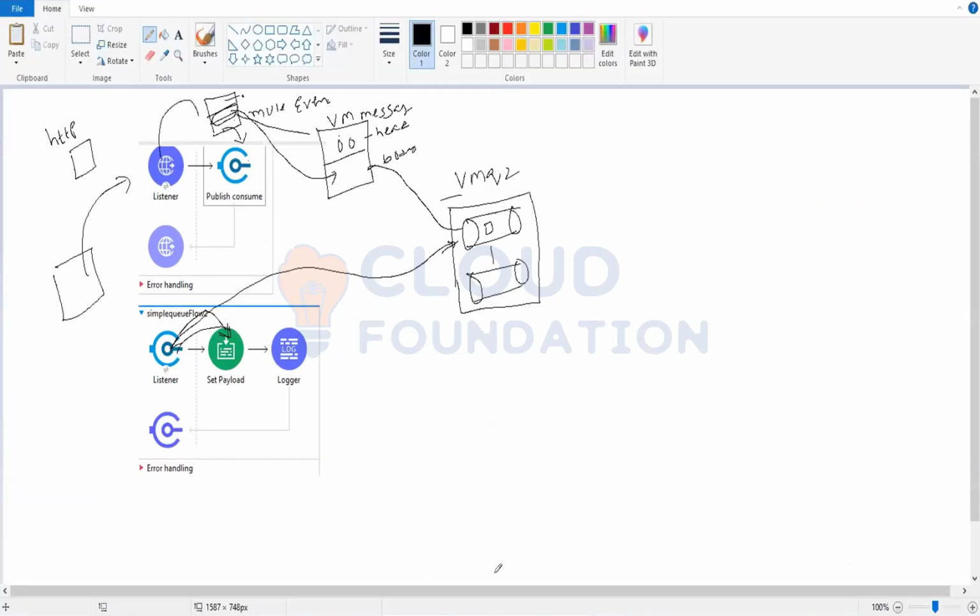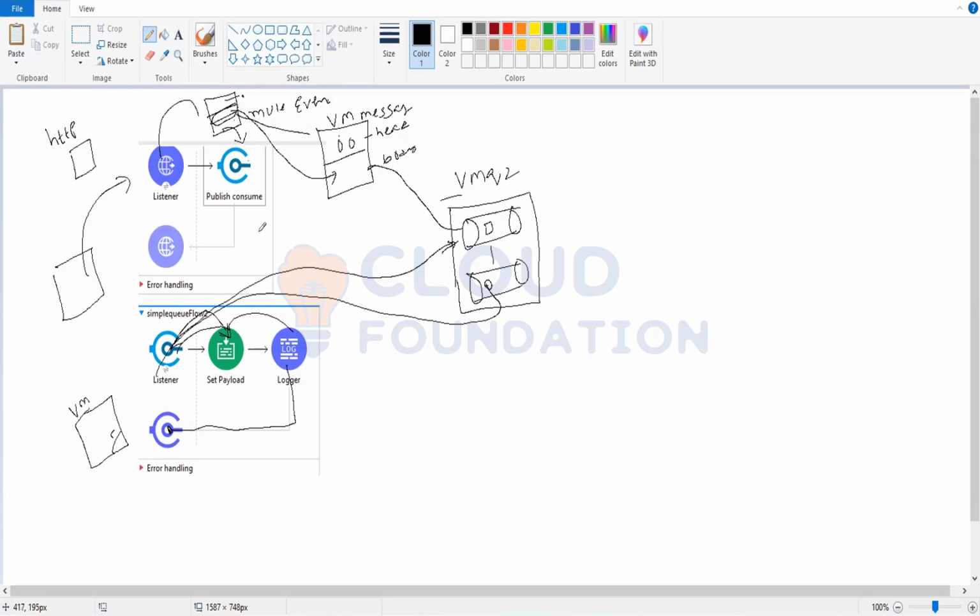Next, the logger will not do anything, but anyway, after that processing, the same Mule event is given back to your VM listener. So what the VM listener does is convert the response Mule event to a VM message again, and that VM message is put in the reply channel.